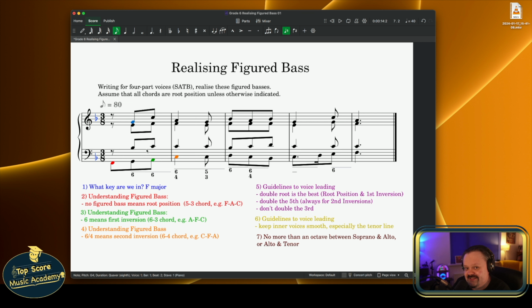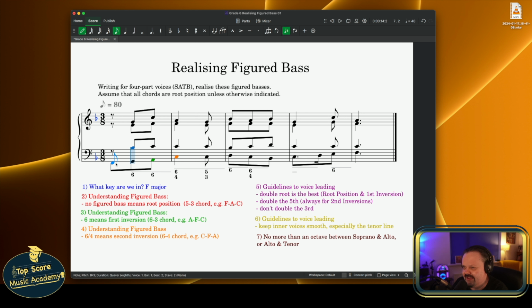Okay, so this is our diminished chord, or chord 7, our EGB chord, and you notice that we've doubled the third. So having 2 Gs, that's quite common in diminished chords to double the third. So even though in one of the guidelines I say don't double the third, most of the time, yes, especially for your primary chords, 1, 4, and 5, you shouldn't have to, unless there's a very specific reason for it. But for diminished chords and interrupted cadences, going to chord 6, doubling the third of a chord is quite common. So I would almost say any diminished triad, you should probably consider doubling the third of the chord.